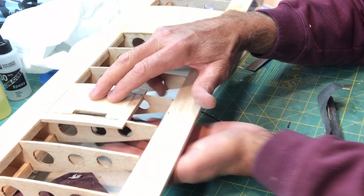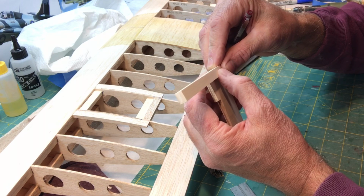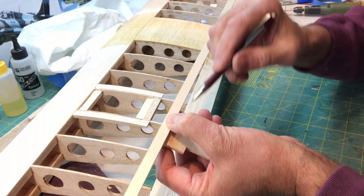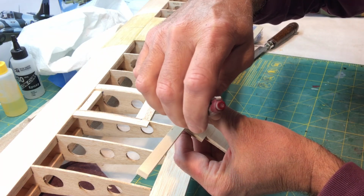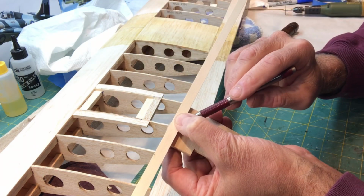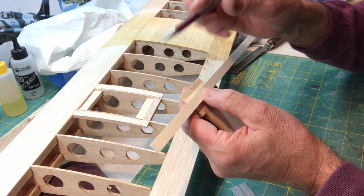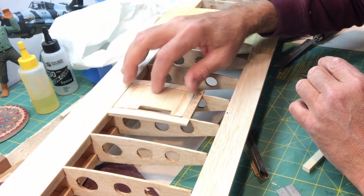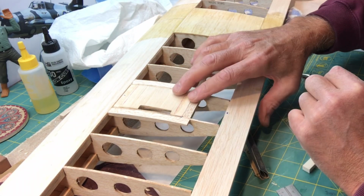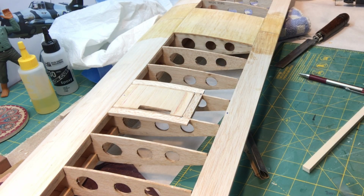Okay, so the next step will be to go ahead and put the screws in. Go ahead and mark my lines back on that I covered up with my little piece of balsa sheeting. Probably don't really need to do this, but it's a good way to keep track of where I am. Okay. Now let's go ahead and measure.